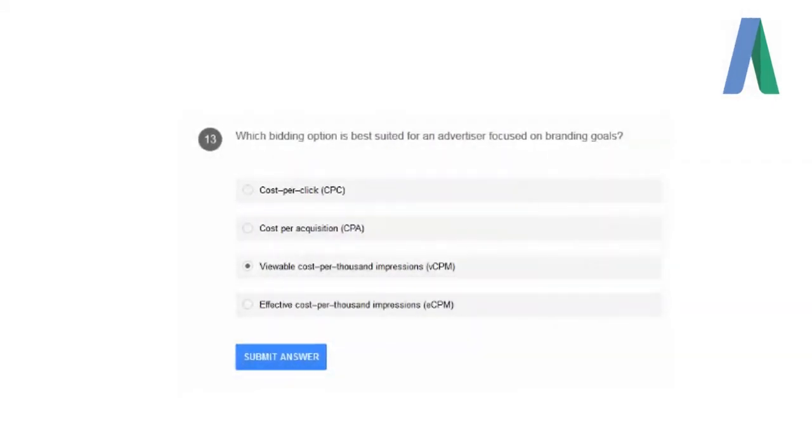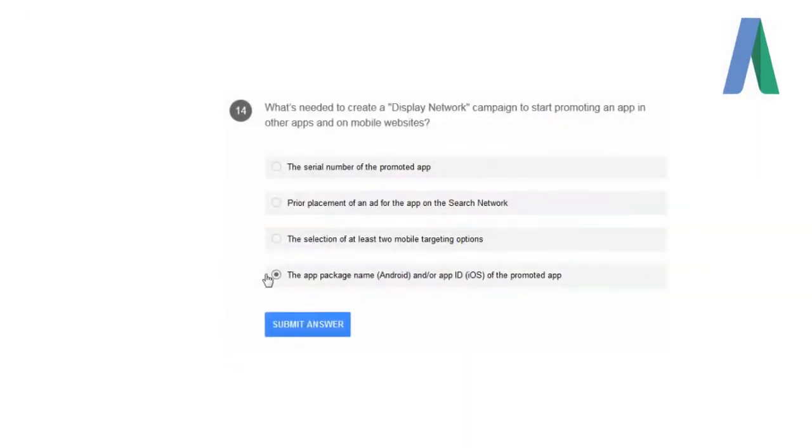Which bidding option is best suited for an advertiser focused on branding goals? Viewable cost per thousand impressions, vCPM. What's needed to create a display network campaign to start promoting an app in other apps or on mobile sites? The app package name for Android or app ID for iOS of the promoted app.